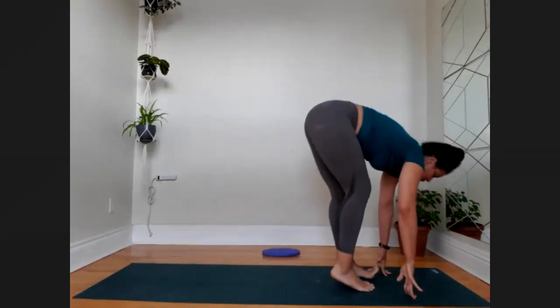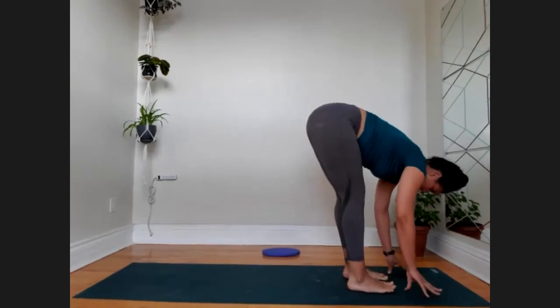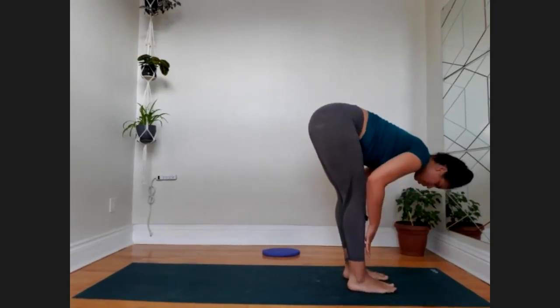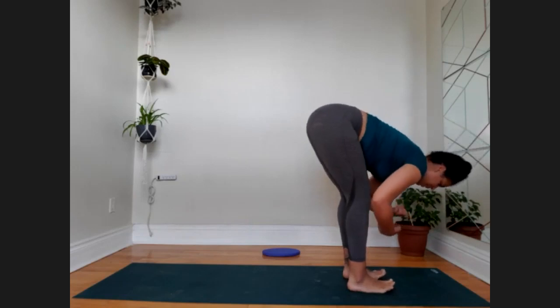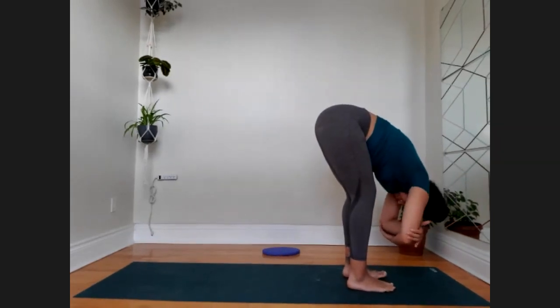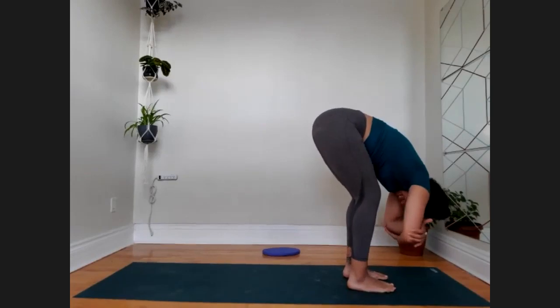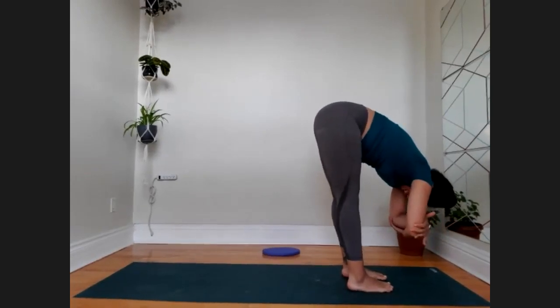Uttanasana, forward fold. Your feet are at hip width distance. You can take your halfway lift, fingertips to the ground, or your hands to shins, lengthen the spine, chest forward, belly in, shoulders back. And then fold into ragdoll position with your elbows. Relax your head. Your knees can have a slight bend, or you can start to straighten the legs, pushing your inner thighs toward the back wall.